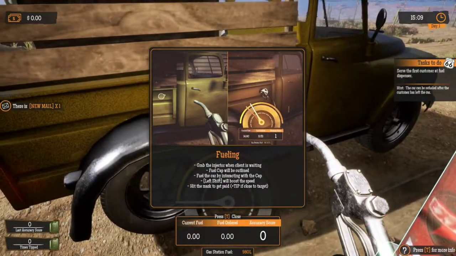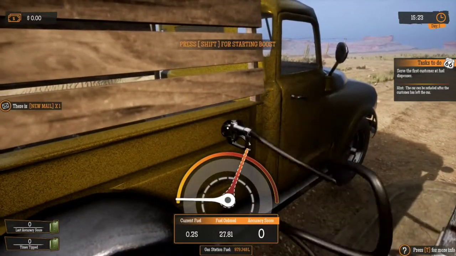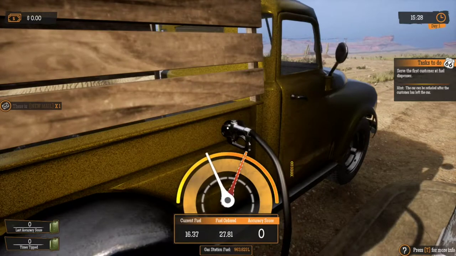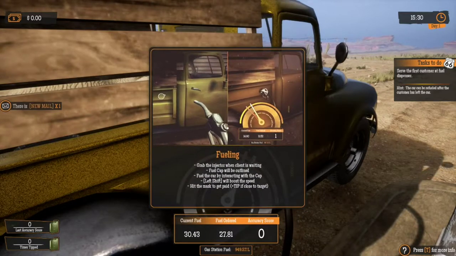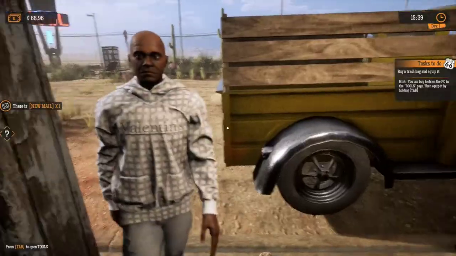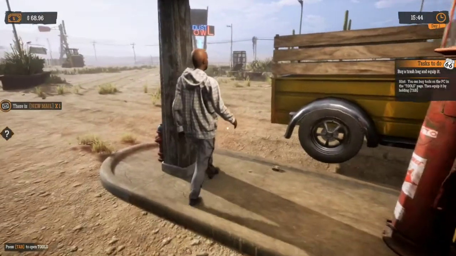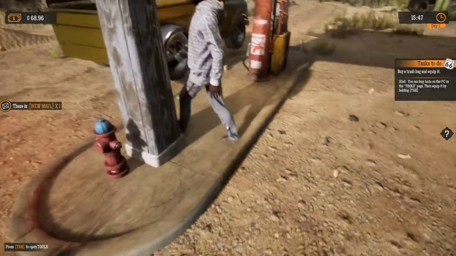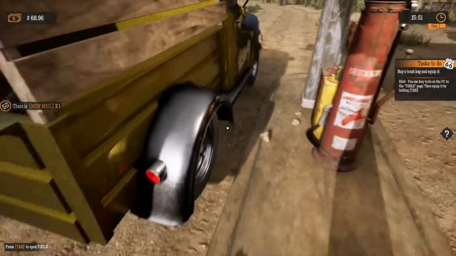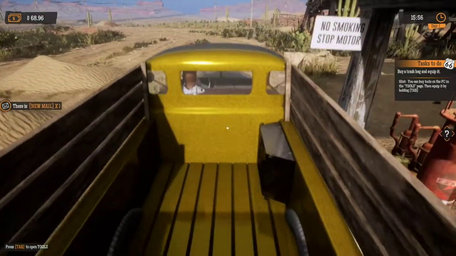Fueling. Fuel cap will be outlined. I hit the wrong button. It's a pretty good character model. Not the most intelligent, walking into a fence post. Oh, there we go. He just teleported. Can I get in? No, let me in, let me in. Take me with you.